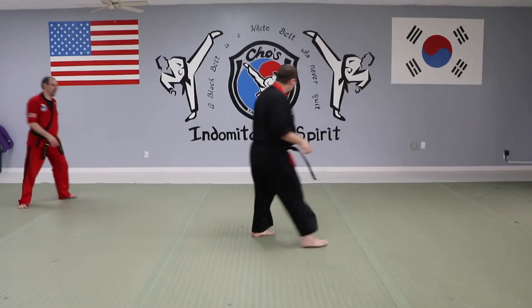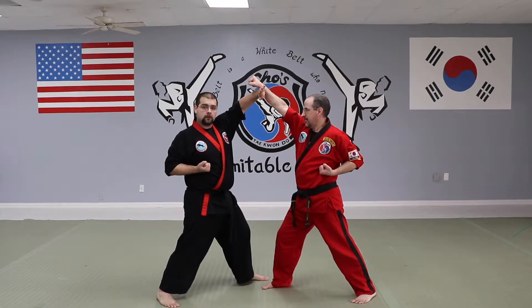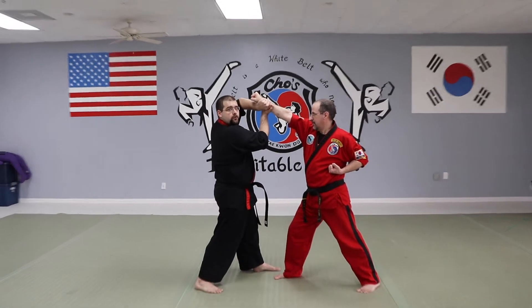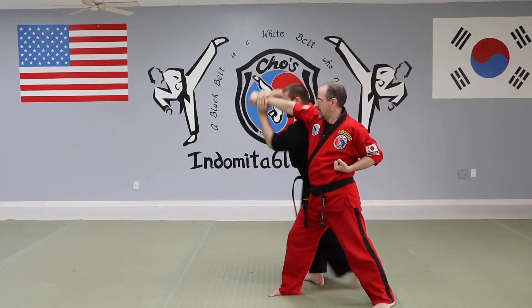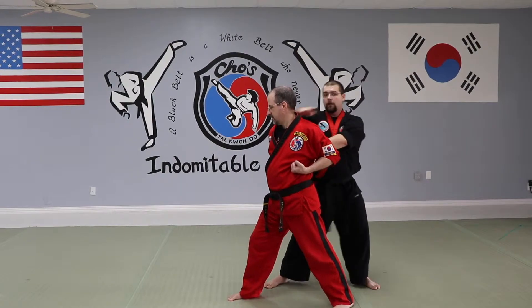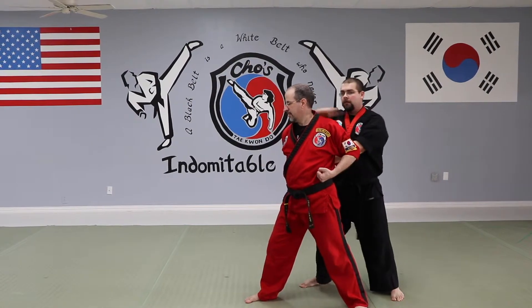One more time explaining it: left foot, left high knife hand block to the punch, punch with the right hand, right hand comes under and establishes two-on-one control — pull. Right foot steps behind their front leg, left foot steps behind their body, pulls the arm up the back, right knife hand strike to the neck. With Coach Frank: left hand and left foot together, right hand, two-on-one control, step, step, knife hand strike.